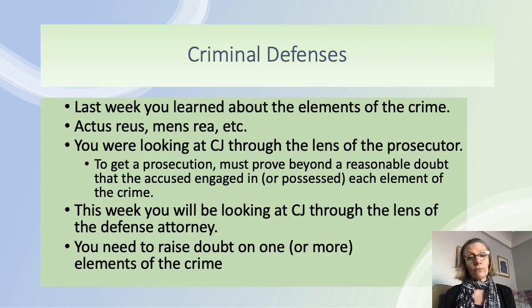And so to be convicted, you have to demonstrate that the individual engaged in all of the elements of the crime. But to be found not guilty, since the prosecutor has to demonstrate all of the elements, if you raise doubt about only one of the elements, that's enough to get an acquittal. So let's go ahead and take a look at the different criminal defenses that your textbook talks about.